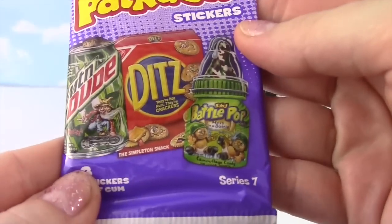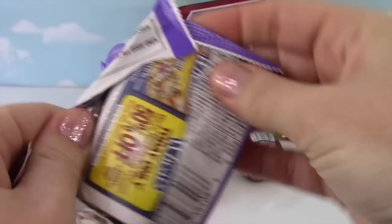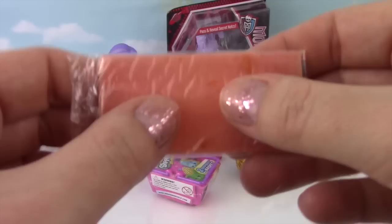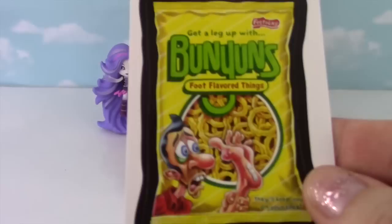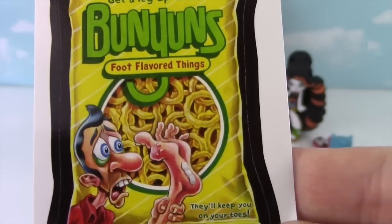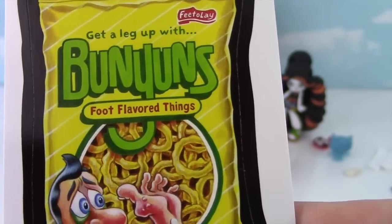So this is Series 7. We opened a couple of these. You never know what you're gonna get, but you do always get this gross gum. Oh. Alright, it looks like instead of Funyuns, we got some Bunyuns. Foot-flavored things. That looks so yucky. It says, get a leg up with Bunyuns.